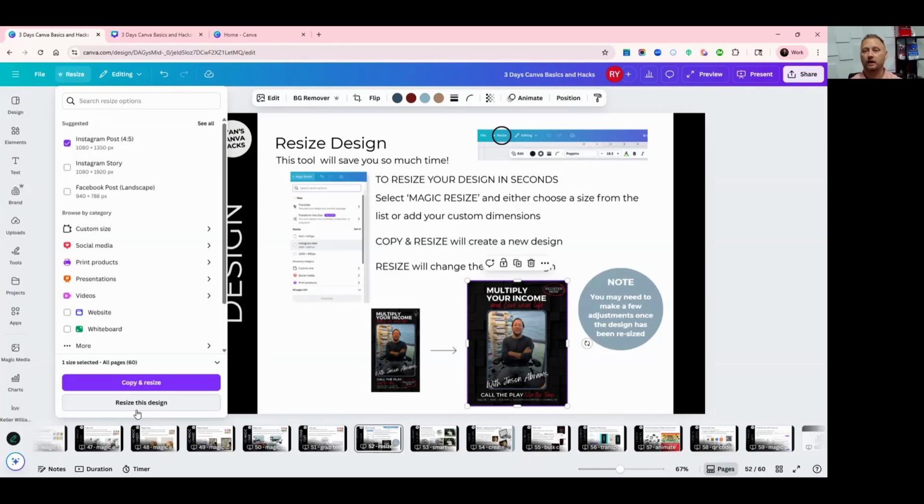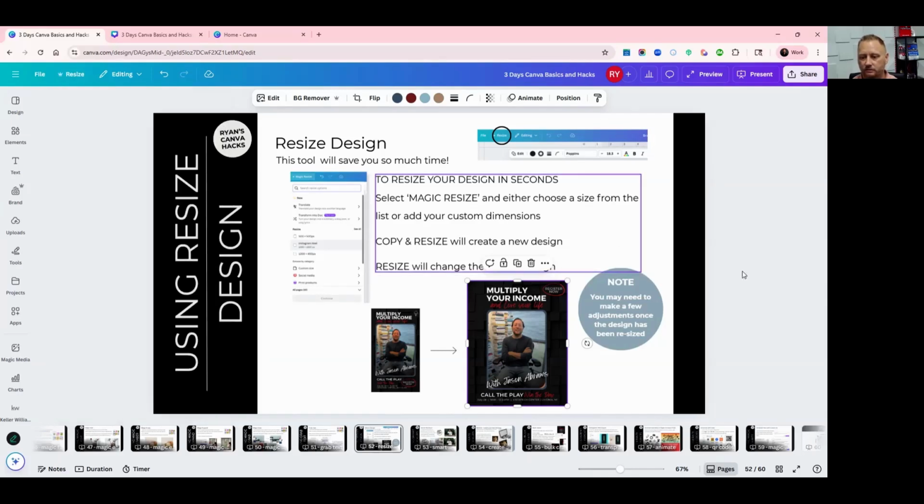Now, sometimes it's not 100% perfect because the design, if I'm doing one in vertical like this is right now, and then I need it to be in landscape, very similar to the presentation I'm in, or like a YouTube thumb is in landscape, it'll copy everything over, but it's going to keep it in the same format. So what you'll have to do is go over and play around with some sizes and stuff to make it fit what you need, but you don't have to recreate everything all at once. You just have to resize it. All right. So any questions on the resize?